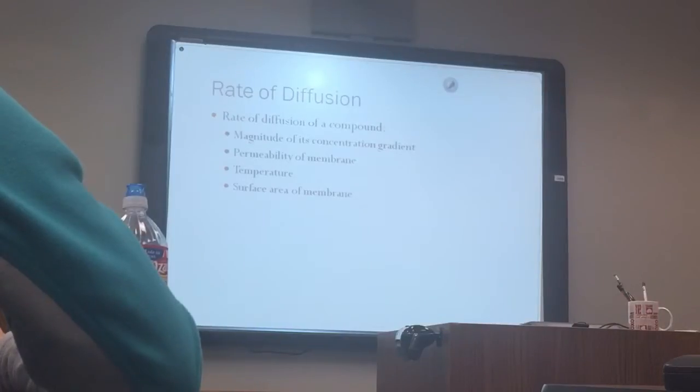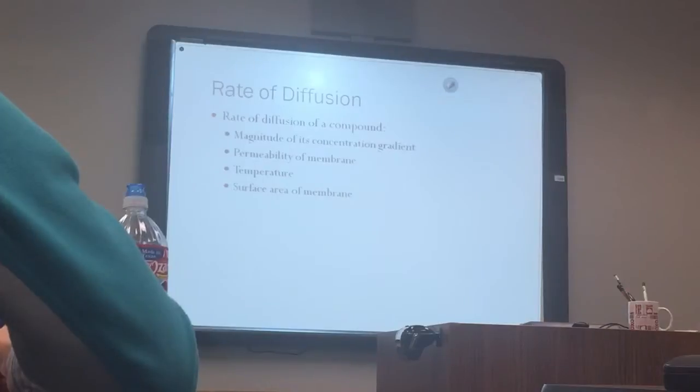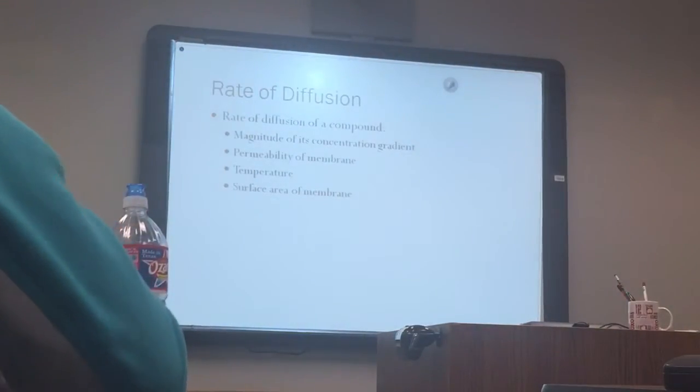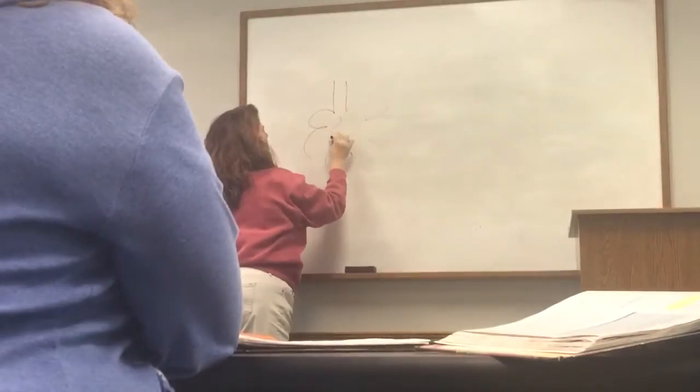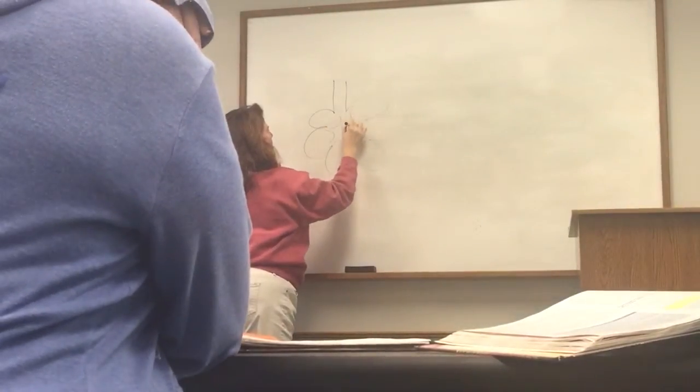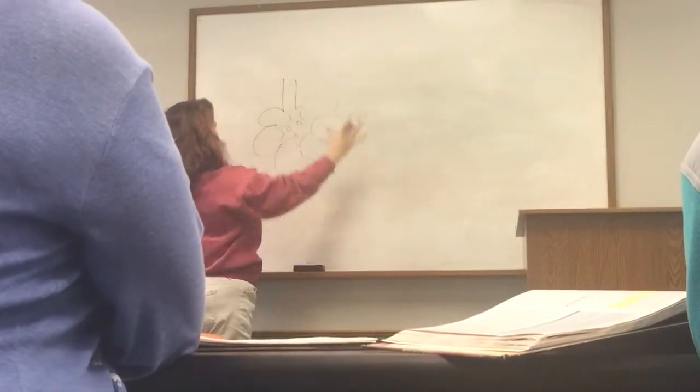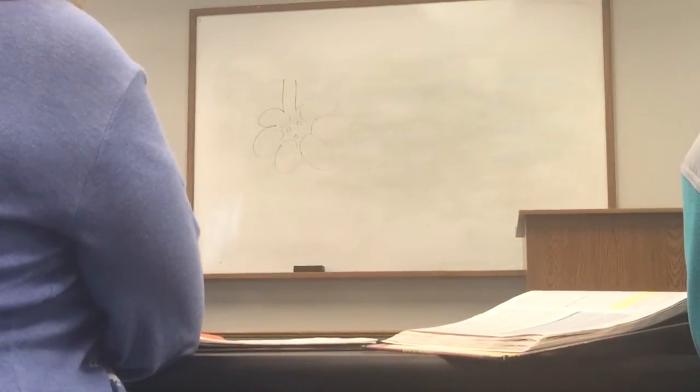Temperature: the higher the temperature, the faster it moves because molecules are moving faster. All right, this last one is important from a nursing standpoint: surface area. The alveoli in the lungs normally have lots and lots of surface area. Of course, that's going in, so we have lots of alveoli. This is like a big grape thing, if you remember that from anatomy. Lots and lots of surface area for diffusion of gases, oxygen and carbon dioxide exchange.